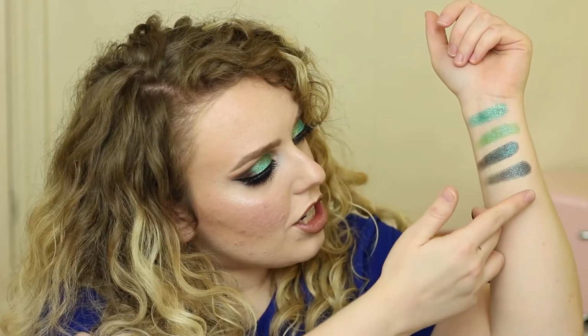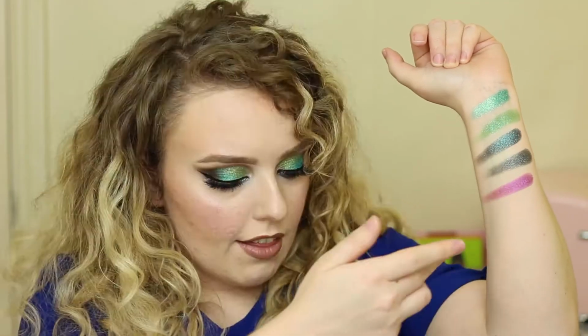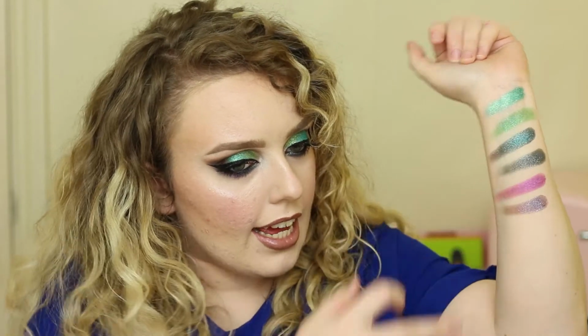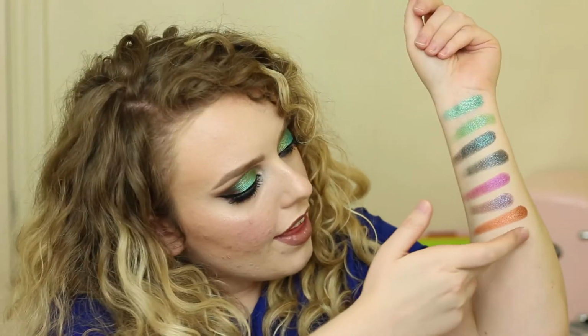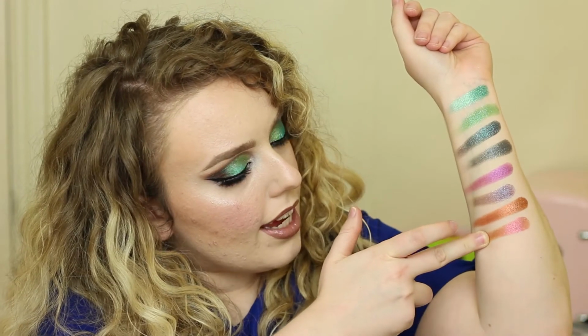These ones aren't going to be as similar, but I want to see what they look like anyway. So I have the shade Turnt and then Magnetic. Oh yeah, actually they're completely different, but you can see that opacity difference as well. I'm going to do Extra from the Mica Beauty palette, and then Element from the Urban Decay one.